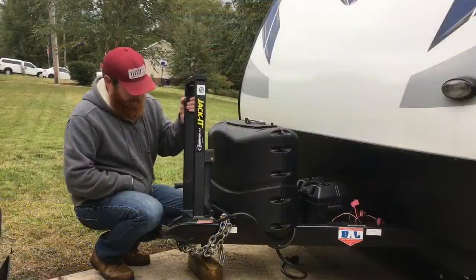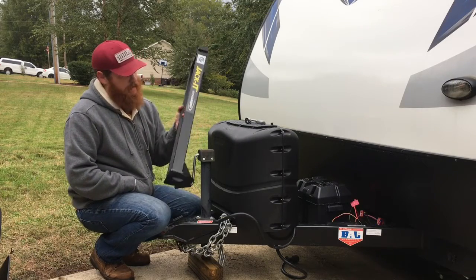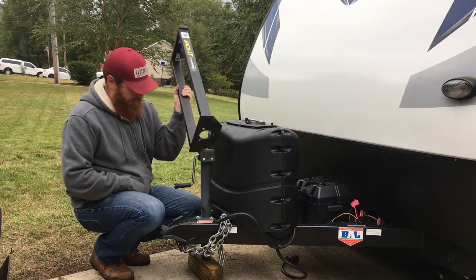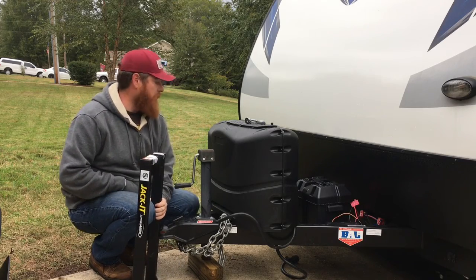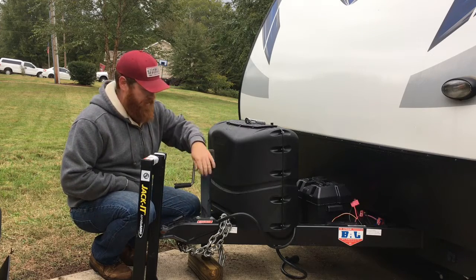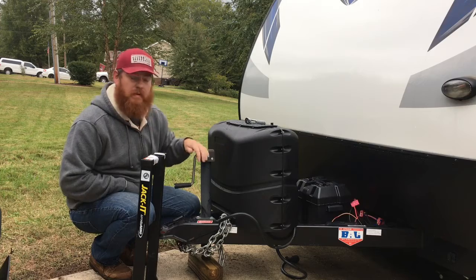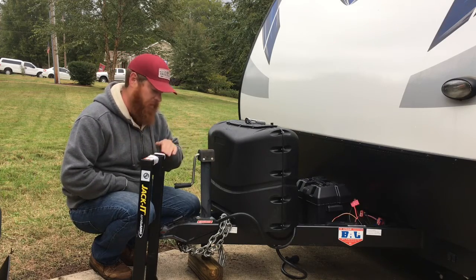So the bike rack that we've chosen is this jacket model. It mounts under the tongue jack of the trailer. So since I have the camper already leveled and set up here at the house, what I'm going to do is relieve the stabilizers a little bit and just put a regular floor jack under the tongue, jack it up a little bit so I can pull this off and we can get this mounted underneath it.